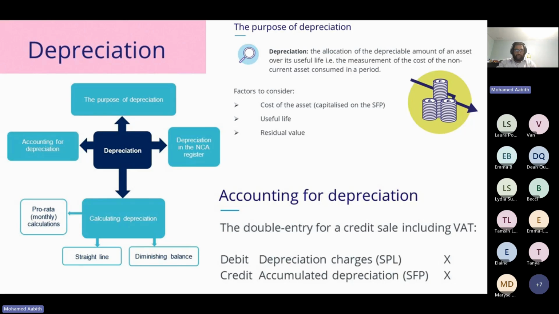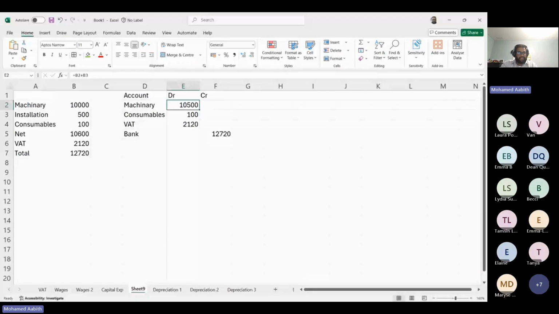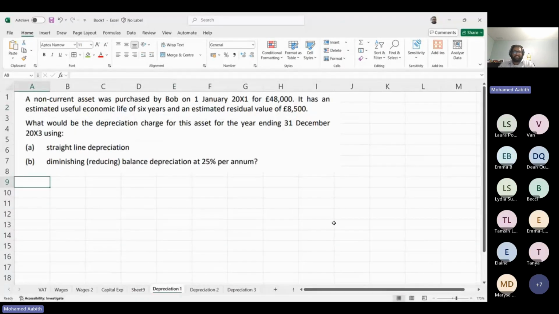For depreciation, let's quickly look into one of the questions. Let's see whether we can identify one transaction where we can learn how we're going to do a calculation for depreciation. So let's look at the first question here. That's it. We only do that question. I'll be done for the day.